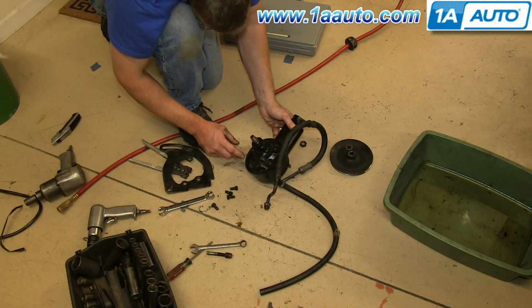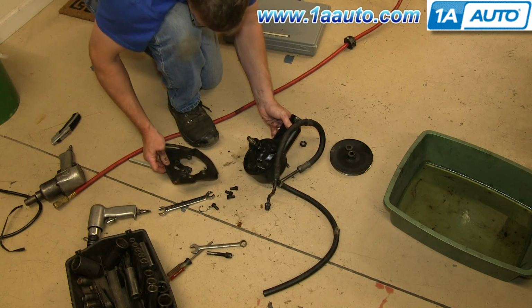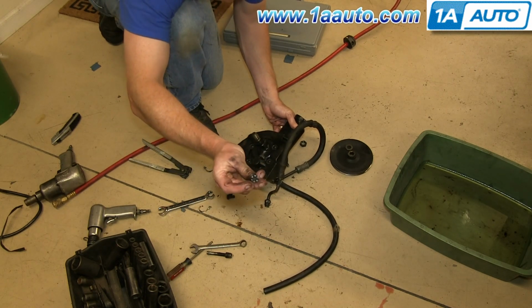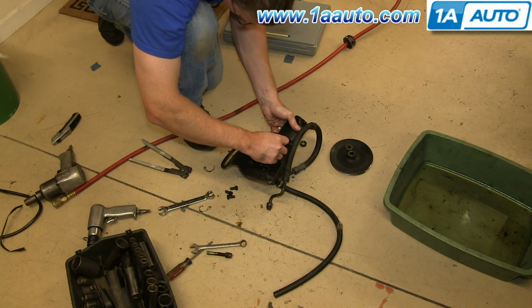Okay, so on a 66 pump, you can see these three holes are on one plane, and this hole is raised up a little bit, so the bracket only goes on one way. These are the correct bolts, the right markings. We've had this car since '67, so we know everything is pretty much correct on it.